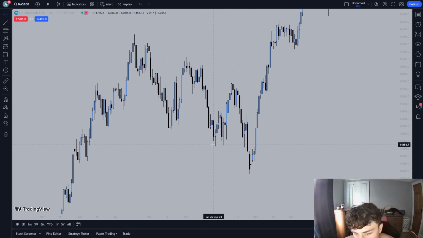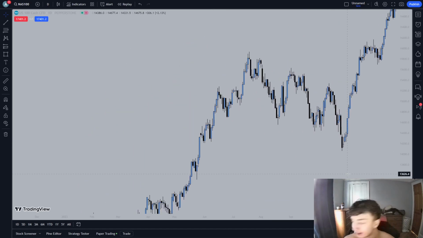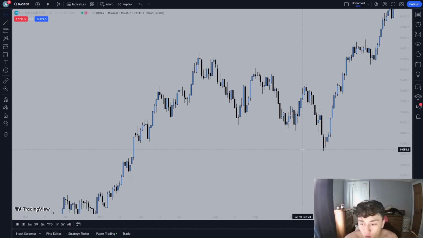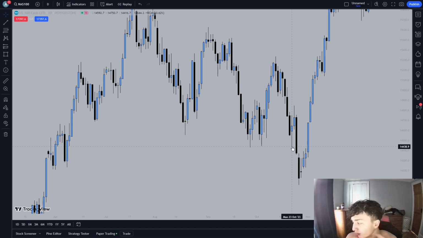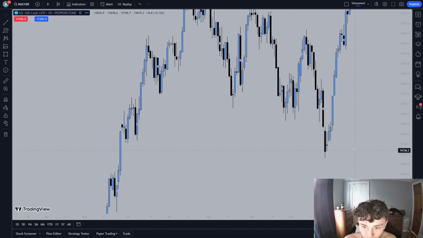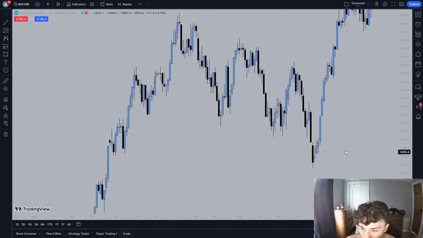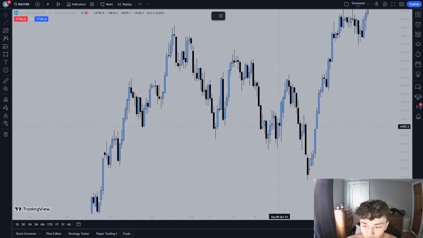Now, why am I not looking at this as a break of structure? I just explained it. And as day traders, because that's what I do, I don't really swing trade. So if I was to wait, even though we have this low here, there's so many other confluences that it's going to go up besides this break of structure. So you have to remember that. And I'll explain it further on because I don't want to jump ahead of myself. And I don't want to confuse anybody.